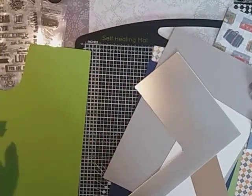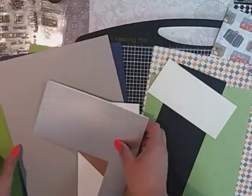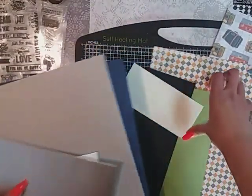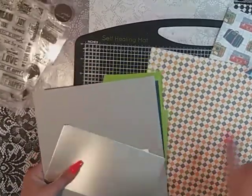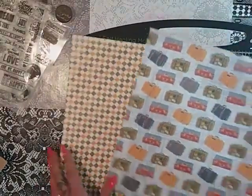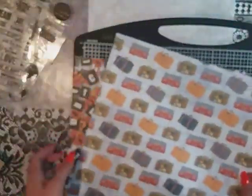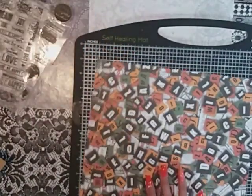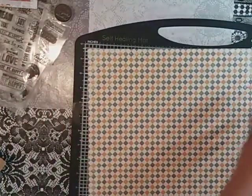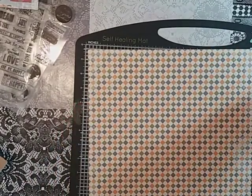So what I've done is I've just pulled out a few scrap pieces of card. I have not got any idea in my head, I'm just going with it. So I've chosen these two pieces of designer paper, just ones that I had in my stash — I think they're really quirky, really manly. This is like a travel one with some nice stripes on it. I'm going to use this one today, and I've just pulled out some inks that I think might coordinate with the paper. So we're going to make a large gift bag today.